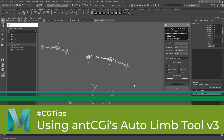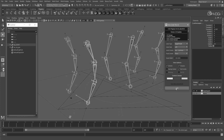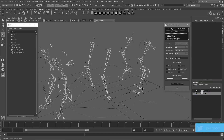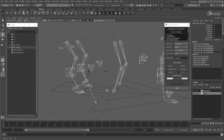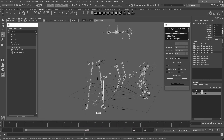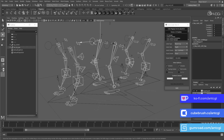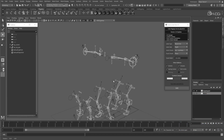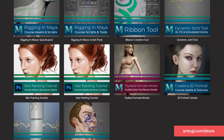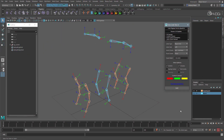Hi everyone. I recently had some free time which meant I could finally update one of my tools. I decided to rework my auto limb tool with some of the updates you guys have suggested, plus reworking and streamlining how it works. It basically takes a simple joint chain and rigs it for you, so you can rig biped arms and legs and also quadruped limbs quickly and easily. There will also be support for arachnid limbs and tentacles in a future update. You can download this from the AntCGI store or one of my other online stores as a standalone script, or as part of the Rigging in Maya script pack which also includes the ribbon creation tool and the dynamic joint tool. So let's take a look.